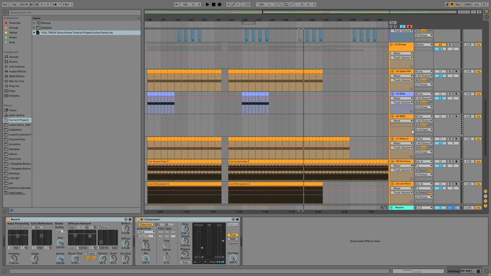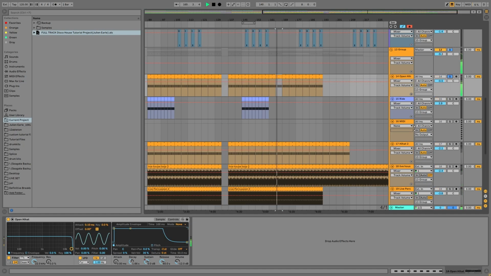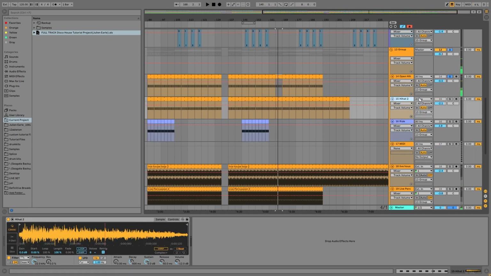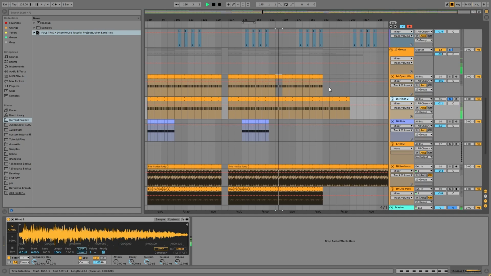Then we have the actual percussion, which is all in one group here. And yeah, so it starts up here with this open hi-hat. And actually, I'll just show you the whole hi-hat, because what's happening is it's two layers. We have this nice fat 909 style hi-hat, and then this more crispy hi-hat, that's more in the mid-range and more punchy. And you put them together, and you can see you get one really fat hi-hat.